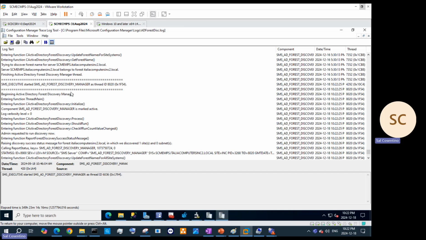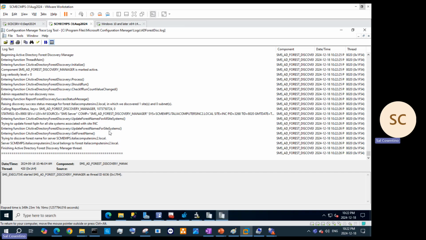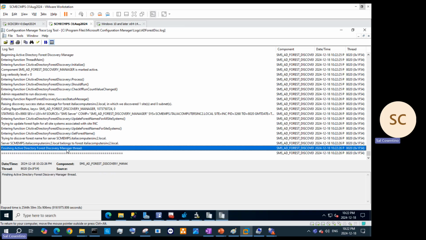It'll run all the metadata that it needs to run, beginning functions and threads and components, and it'll continue to go through that. So that'll run in a couple seconds, right? As you can see, it finished running the Active Directory discovery thread.